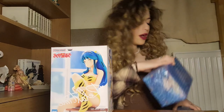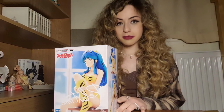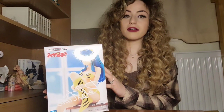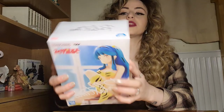I won't be opening these figures just yet because I really wanted to focus on her, since I've been really looking forward to opening this figure and seeing what she's about. I've never bought from this company before. I know they have made some Bleach female figures, which I'm also interested in getting at some point, but at the minute I'm really excited about her. So we'll begin with the box review.